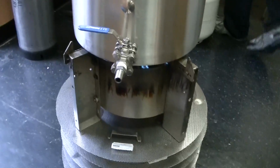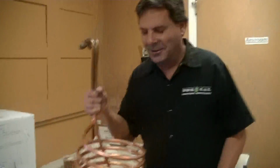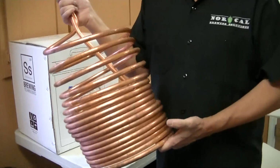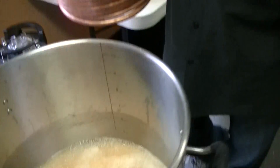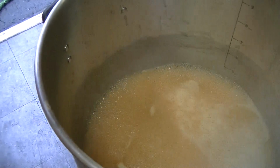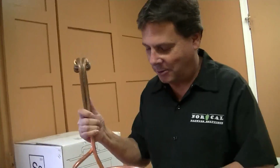And we are at the point where we're ready to put in a wort chiller. Now, those of you who have been brewing for a while realize this is a 50-foot, half-inch wort chiller, complete overkill for a 5-gallon dried malt extract partial boil. But this is all we have right now, so we're going to go ahead and do this.